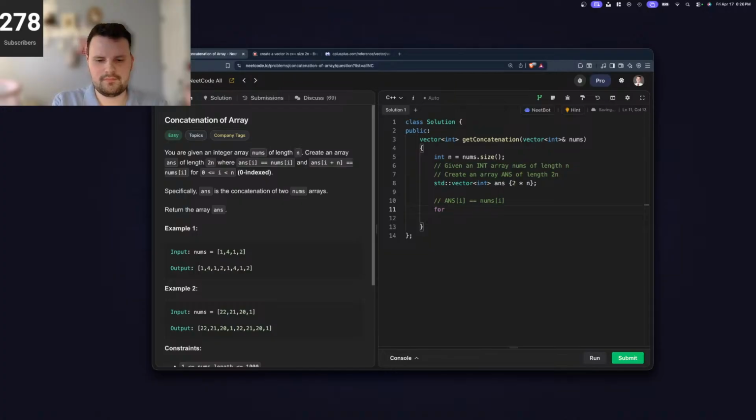Okay, so right now we're looping through nums.